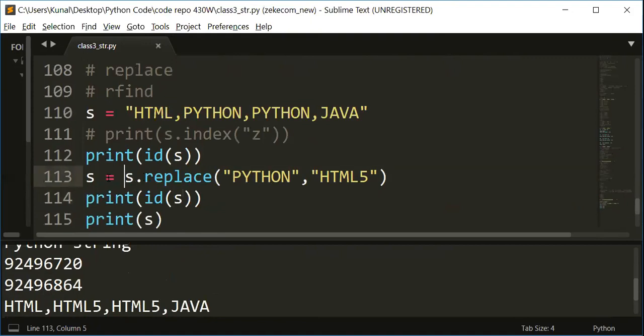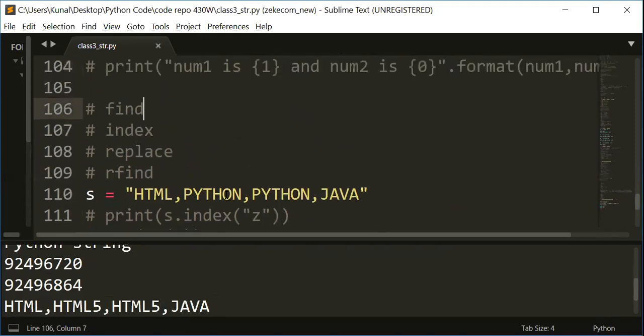It will assign a different string and refer to it as s now. Is that clear? So this is your find, index, and replace.